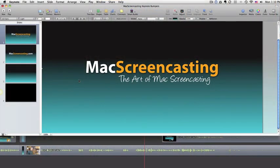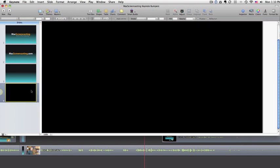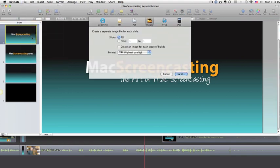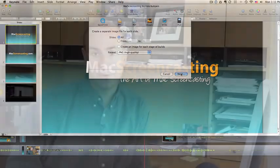Tip 2 is to add bumpers. Bumpers is sort of video speak, but basically it's an opening or a closing. Now I encourage you to create that in Keynote. This way you can make sure that it has the same aspect ratio, you can get your graphics nice and tight, and you know exactly what it's going to look like. And because you can add some ending transitions in iMovie on the iPhone, this allows you to add closing credits and then a really nice smooth fade to black at the end of your video.